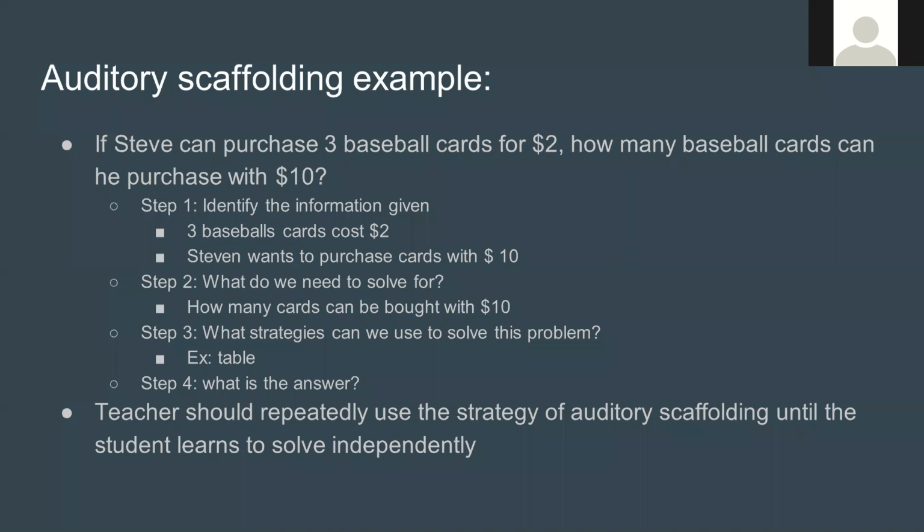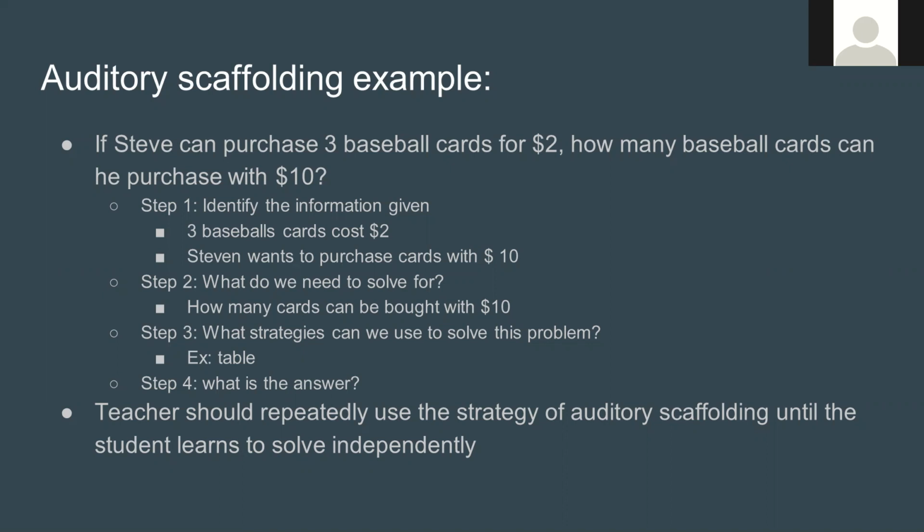Next, we can also use auditory scaffolding. Auditory scaffolding involves the teacher talking and following along and instructing students with the steps needed to solve the problem. So here we have an example. If Steve can purchase 3 baseball cards for $2, how many baseball cards can he purchase with $10? As a way for the teacher to aid the student, you can state the steps needed.